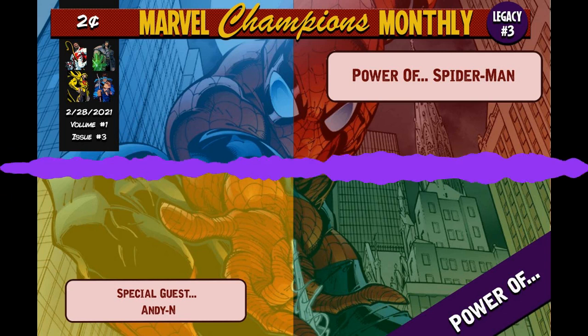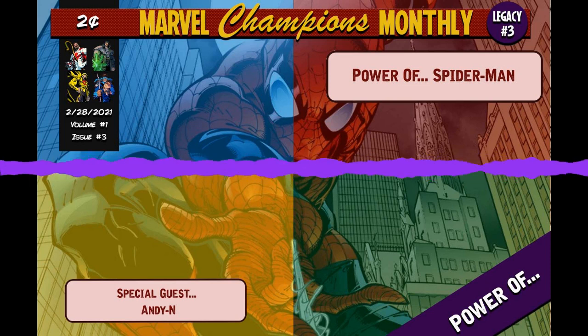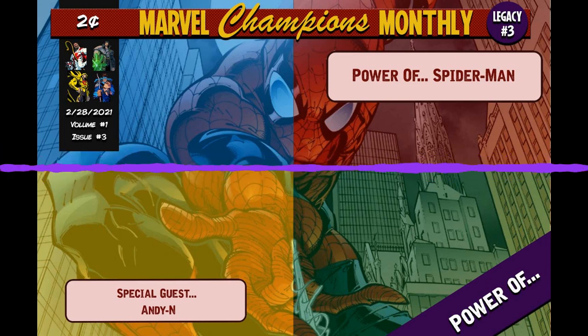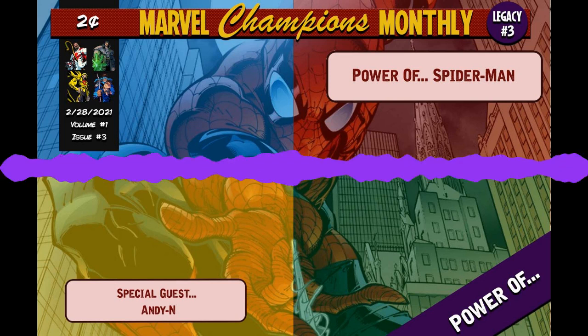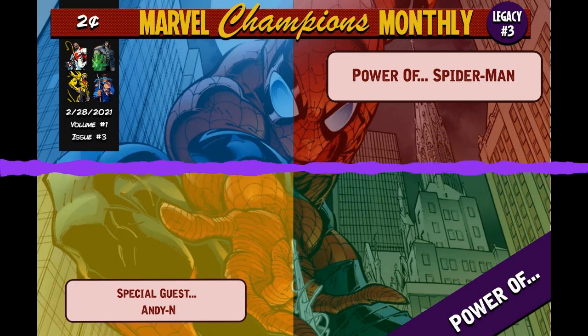So we've got Black Cat, Ironheart, Mockingbird, Quake, and Spider-Man Miles Morales. Not Spider-Man, Justice Spider-Man. So you've only got Quake as a Justice ally there. You have 19 events, which is just crazy for me. Normally, I try to run as few events as possible.